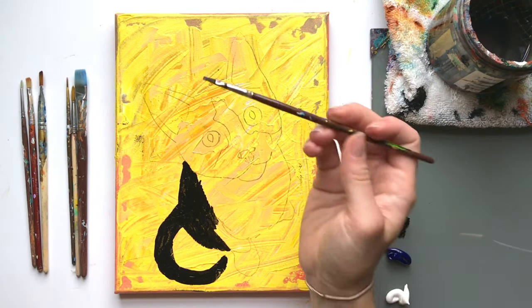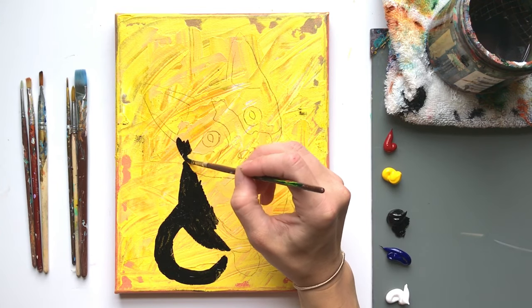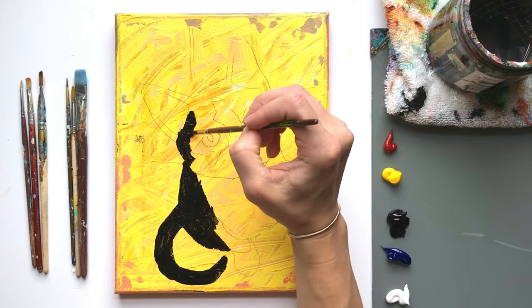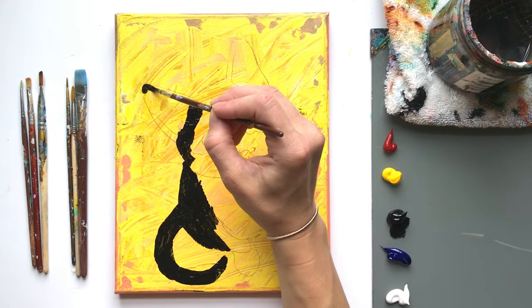Now we're moving on to Rizzo's face. This is just gonna be black going around the eyes, on the ears, and making sure to leave that white part on the snout and on the top of the head. So just watch me and my paint placement.